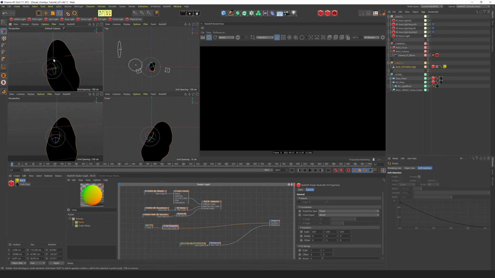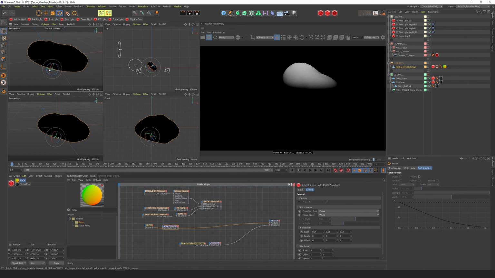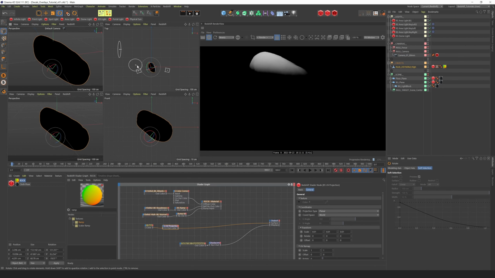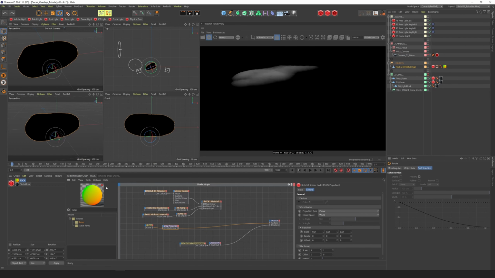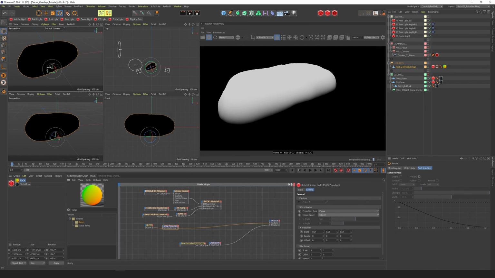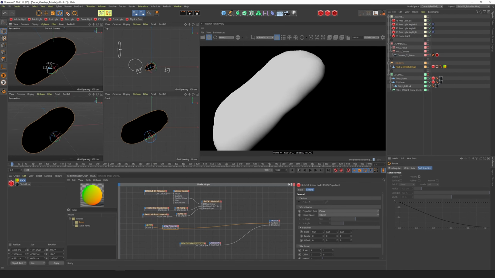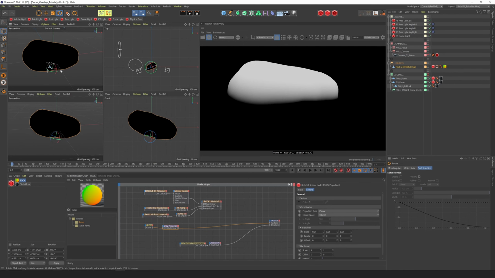You can see the object sort of floats through this projection, and I don't want that. I want the ramp to stay stuck to the object.